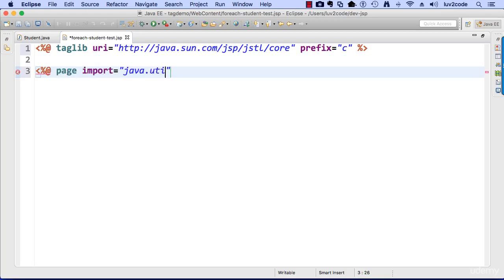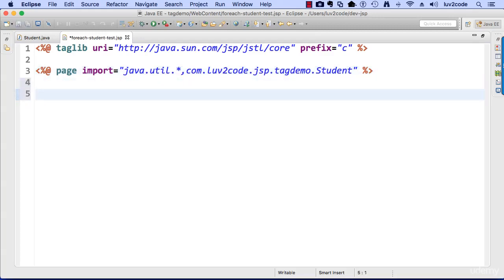So I'll need to do an import on java.util.*, and also do an import on the package we just created, com.luv2code.jsp.tagdemo.Student class. Okay, great. So that takes care of our imports. We imported two items here, the java.util package and also the Student class that we just created. So this looks pretty good so far.